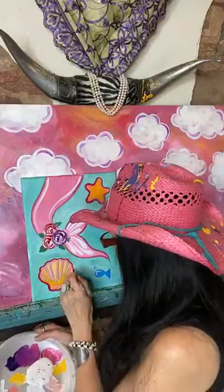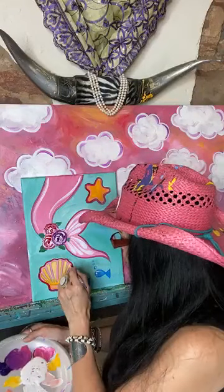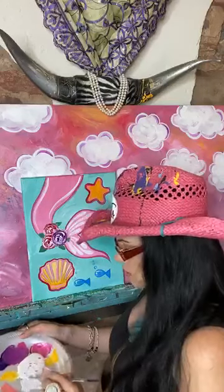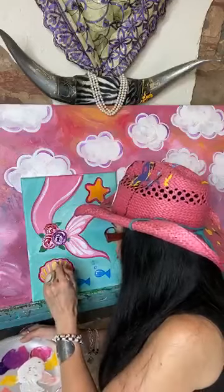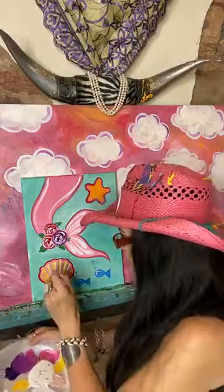And then I can make a nice little tight accent here in this base of the seashell. Again, I wanted that line to be really thin. Just one little line here. Just adds another nice layer of pattern over the top.